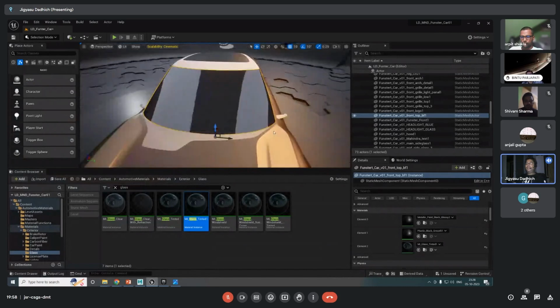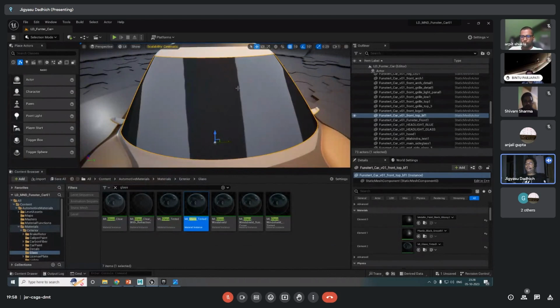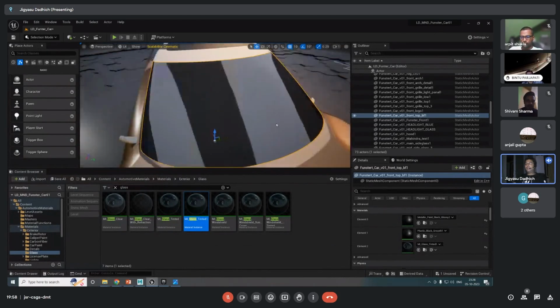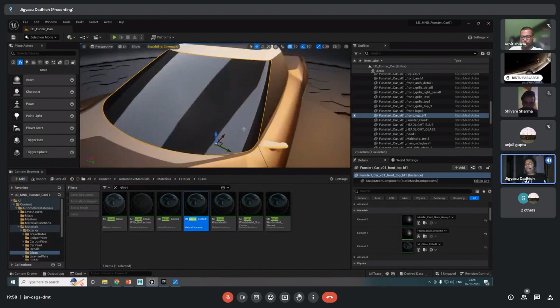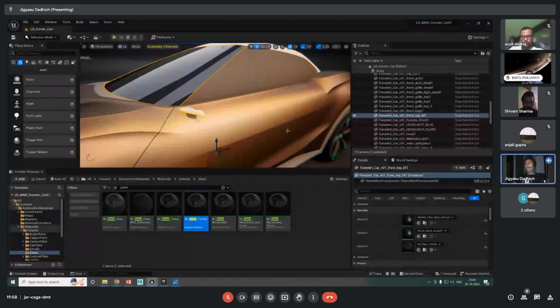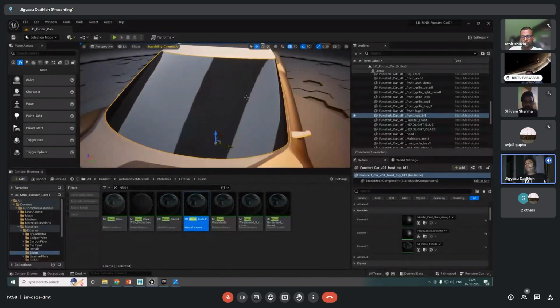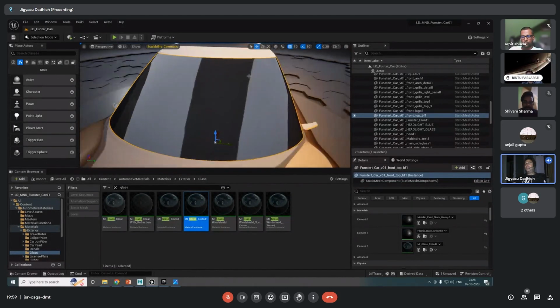If you can see the distortion, there is a distortion on the surface of the glass. It is not due to the material, or maybe it can be due to the material. But before that, we'll check if the high precision setting is available. That's why I've kept everything separate, because this is a glass material. Here it is working. Maybe there could be a problem, but it is not visible because it's blurred already. But here it is a sharp reflection, and it is a little jagged.